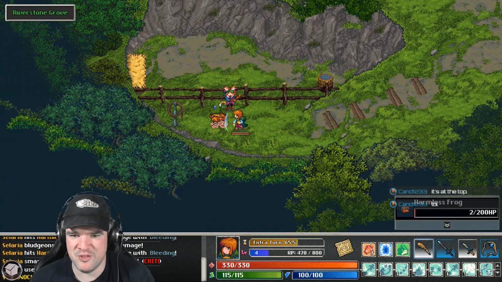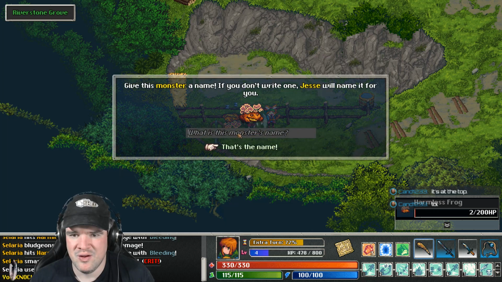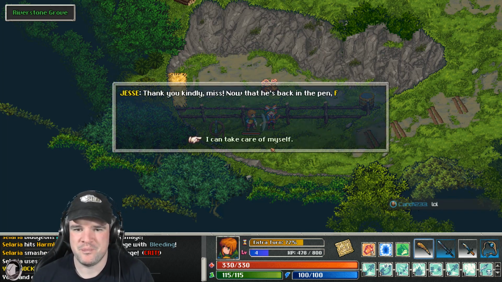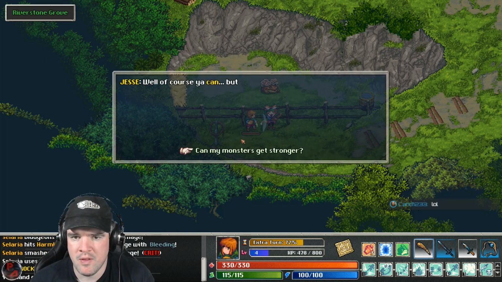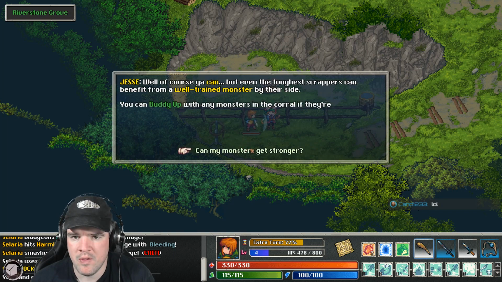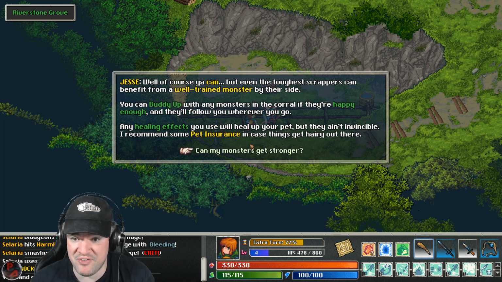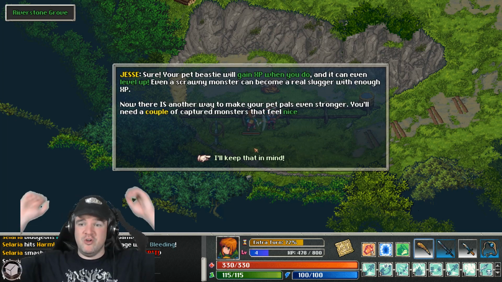Yeah, just moving the sprite with me. I can name it! Frog Boy. You can buddy up with any monsters in the corral if they're happy enough, and they'll follow you wherever you go. Any healing effects you use will heal up your pet, but they ain't invincible. I recommend some pet insurance. Your pet will gain XP when you do an even level up.